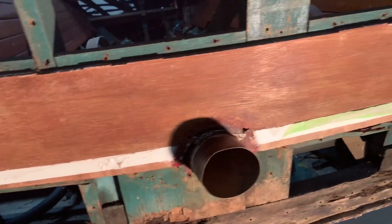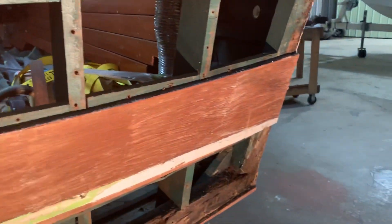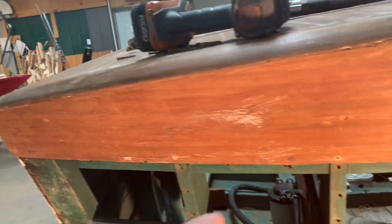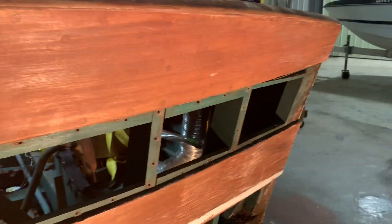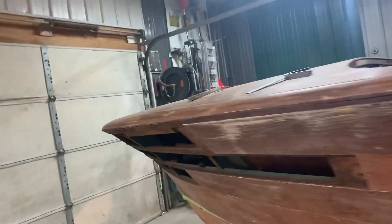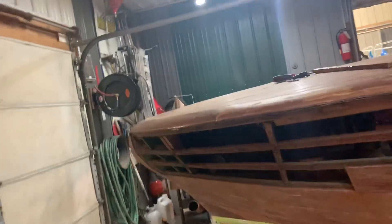I don't think that changes the number I gave you for that, but I did want to show you the progress on it. And this is the other plank that we'd already talked about removing — that one's taken off and replacing. We also have these planks off the front.